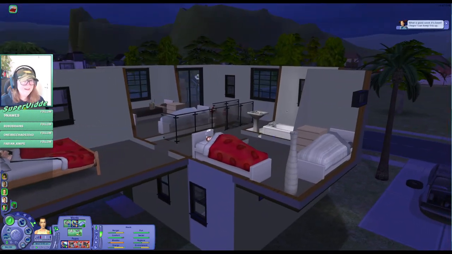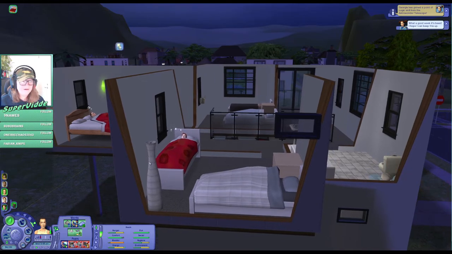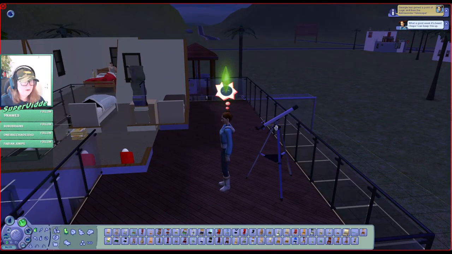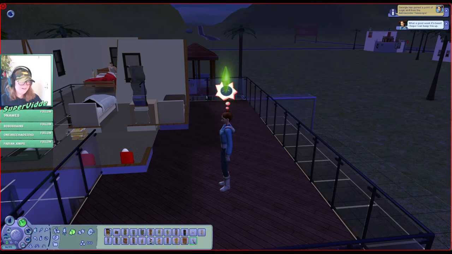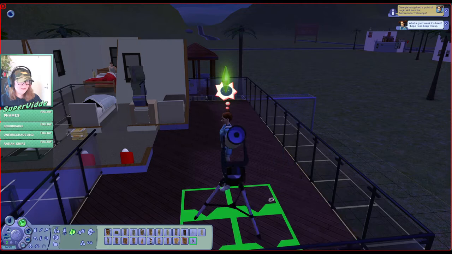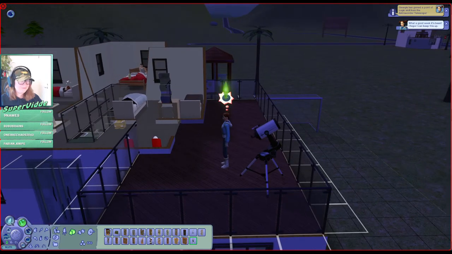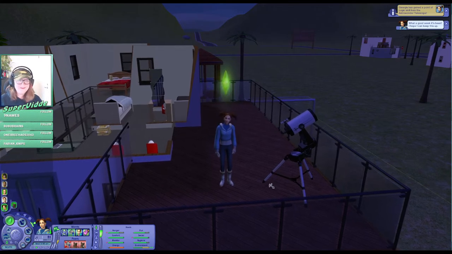Oh my goodness. Georgia is having a good week. Oh, she's looking through the telescope. Maybe we upgrade this telescope. Maybe we don't. But you know, if we did, then we can have abductions because we need more drama. Clearly. What does it cost? Oh, it's only 2,000. Randy came with 4,000. So. There! Better telescope! Now you might get abducted when you look through it!